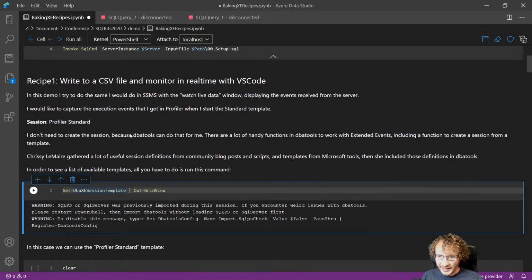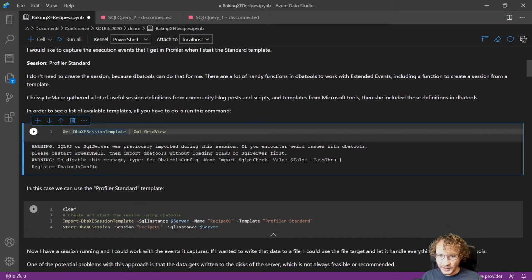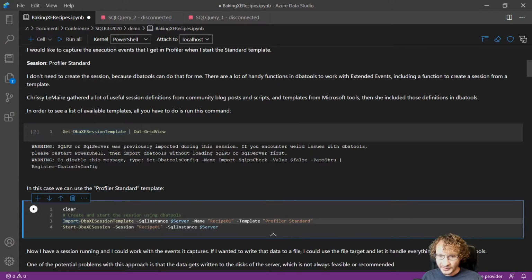So I'm going to have to run this. I'm going to import that template to my instance, and I will run it as recipe 01 using the template Profiler Standard. And then I am going to start that session.